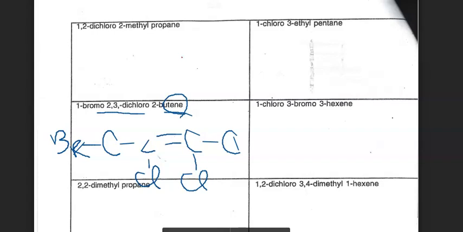All right, what do I have left to do? I have to fill in the rest of the carbons, make sure they all have 4 bonds. So the carbon that's bonded to bromine has used up 2 bonds, so I need 2 hydrogens. I'm just going to draw lines. The second carbon has used up all 4 bonds. The third carbon's used up all 4 bonds. And the fourth carbon, I need 1, 2, and 3 hydrogens.